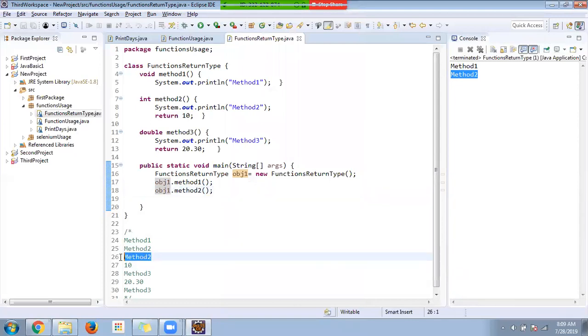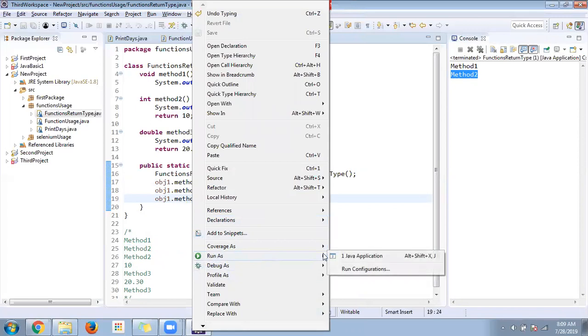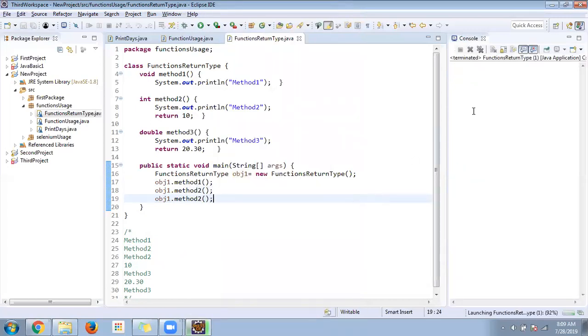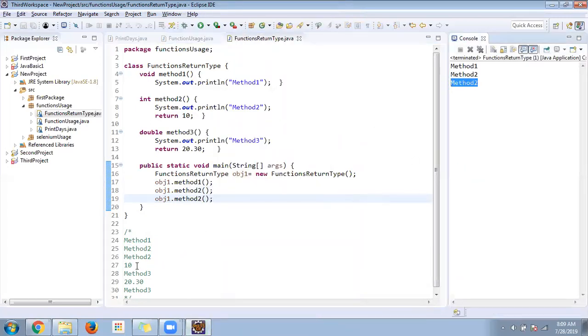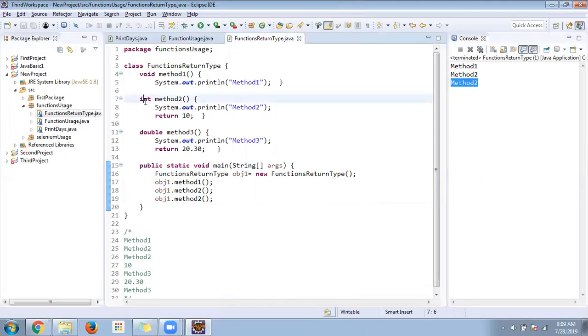Next, again method 2. So I will give again obj1 dot method 2. Now if I run this, again it will give me method 2. But now I want the 10 value also, which I'm getting as a return type. When I call this method, it will return 10 after the execution of method 2. What do I need to do here?